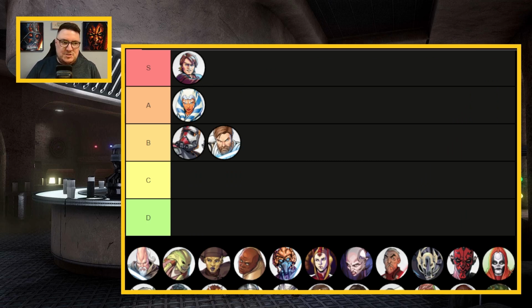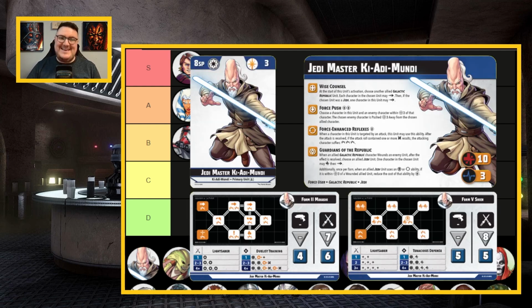Okay, let's move on to another lightsaber wielding primary. It is Jedi Master Ki-Adi-Mundi. Another 8 squad points, which is really nice for building. Again, brings 3 force. Oh boy, this guy does a lot. He does a lot. 10 stamina, which is always nice.